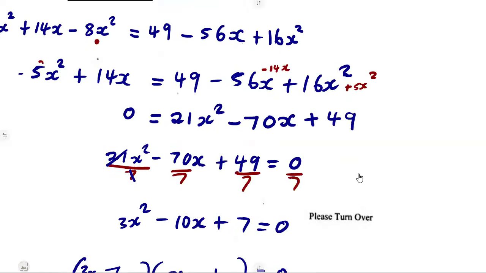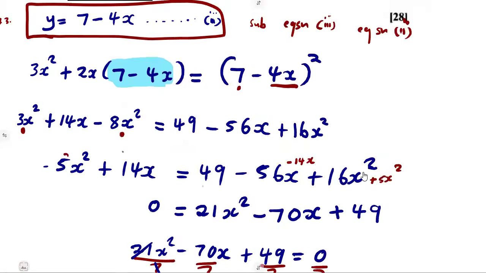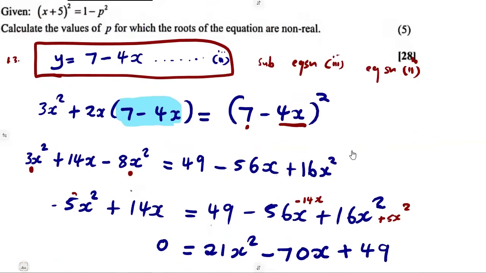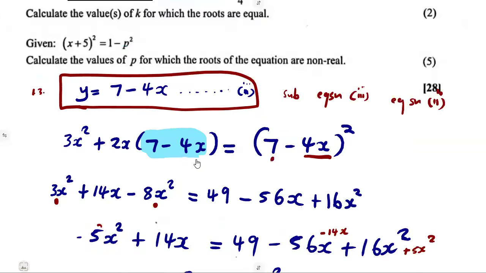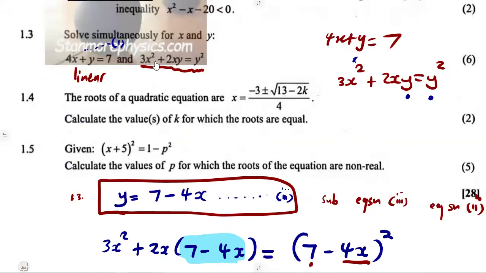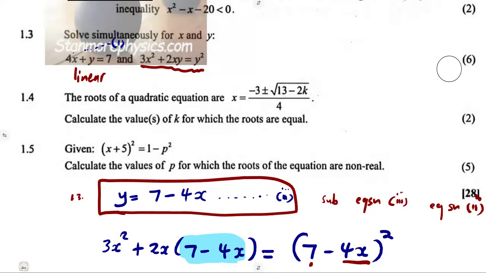So when solving this, make sure that you choose an equation which is easier for you to make the subject. Definitely, that's a linear equation, the one that you'll be given. You'll be given one linear, another one quadratic. Never try to work from the quadratic. You need to make x the subject from a quadratic, or make y the subject from a quadratic. Never try that. Use the linear equation. And on the linear equation, also do not work with the difficult part where you need to make x the subject. Look at the x there, you have to divide by 4.